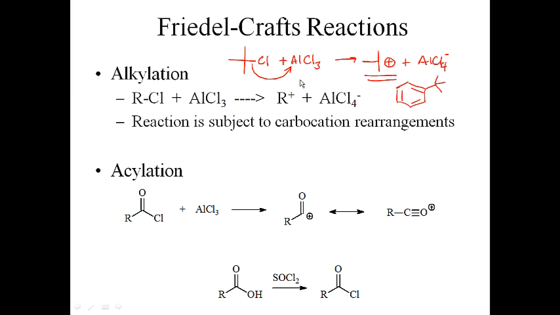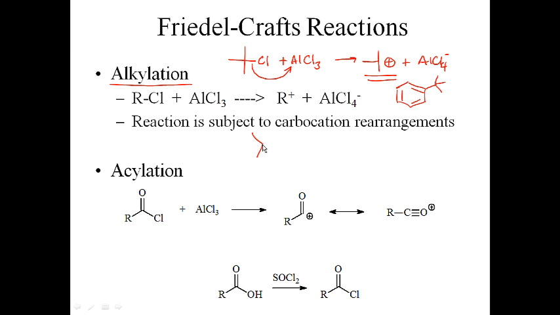Well, Friedel-Crafts, this was their method, and this is traditionally what's been called the Friedel-Crafts alkylation reaction. So in other words, when we add an alkyl group to a molecule, that's called alkylation. They basically found that this reaction works well with tertiaries, and it could also work with secondaries.